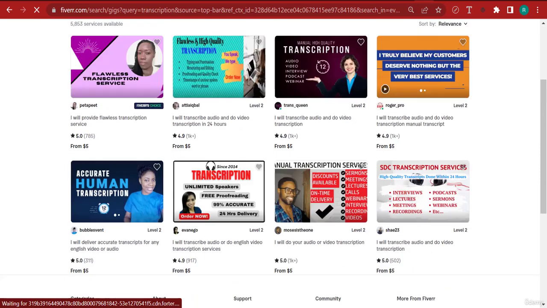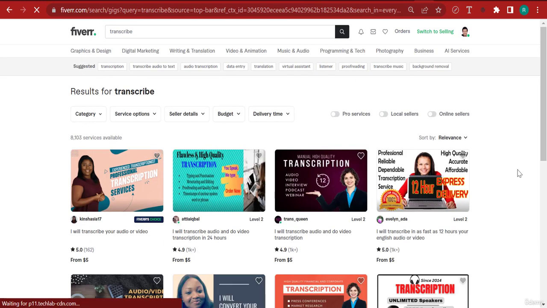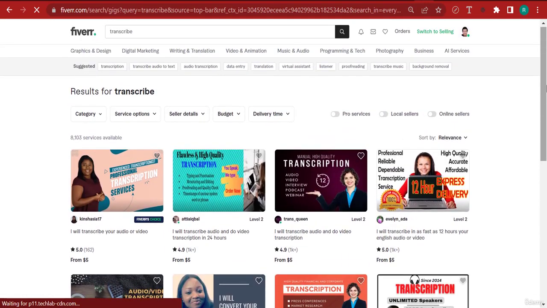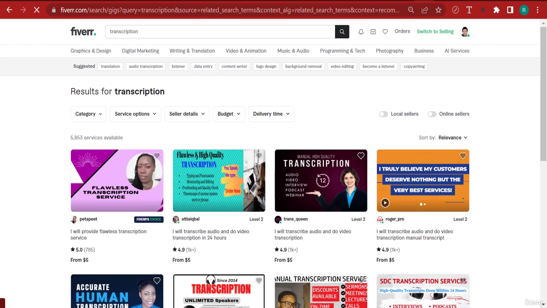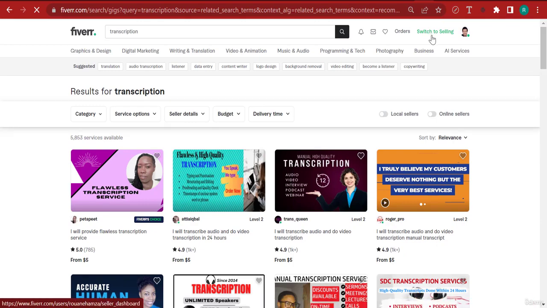So if I scroll down, hopefully I can find transcribe. Right, there's a guy who definitely charges a ton of money. Here, I couldn't find him, though I put him in my book. But you can see that a lot of freelancers are putting their transcription services here. Some of them are doing this for as low as $5, but there are a lot of other freelancers doing this for a much higher price.